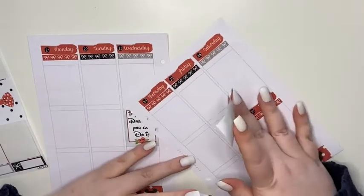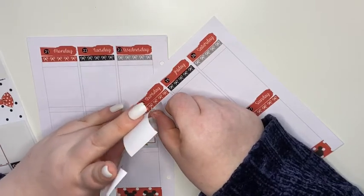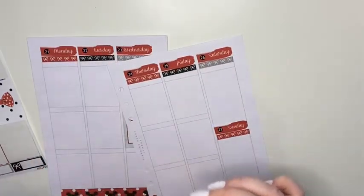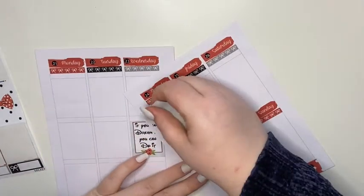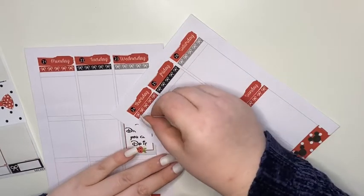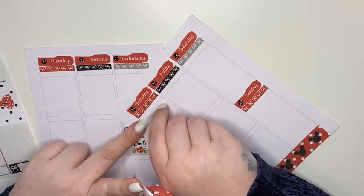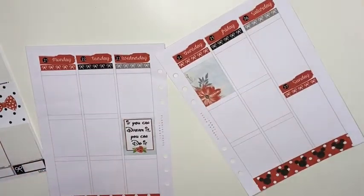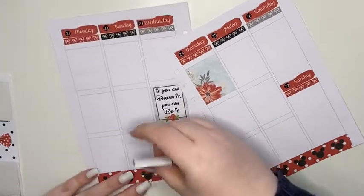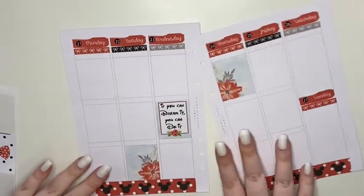I'm really panicked - I'll be gutted if I've lost the beginning of the video. These things happen, I'm just glad that I checked. Let's do a full box up here, I'm not going to put headers. That one's down and I'm going to put the other floral down at the bottom. That looks pretty cute.